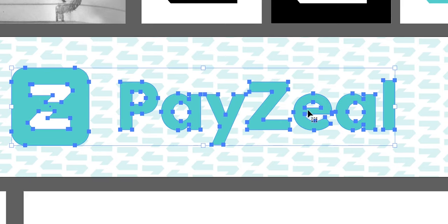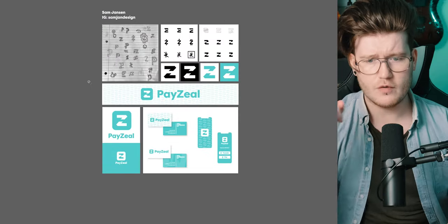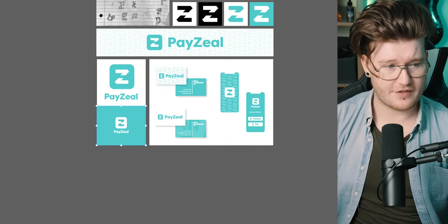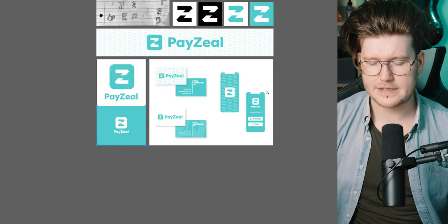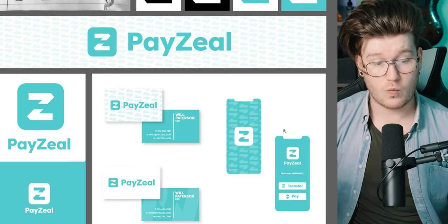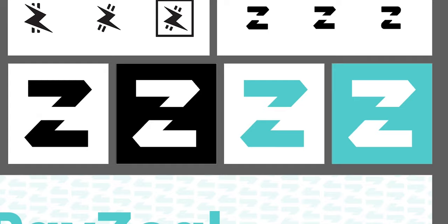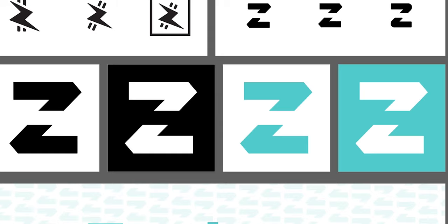Sam, you've gone for a bright blue color — the hex code is right here — a very bright cyan/turquoise. I think it works well but could be darker. The actual logotype uses a very blocky and bold Z, which I like — it conveys jagged edges, energy, and form. I can see in your idea stage all these different logo concepts, and I like that you've shown your process.